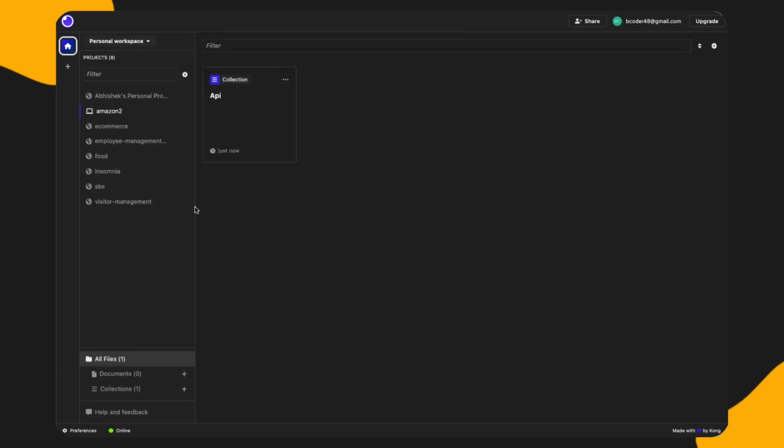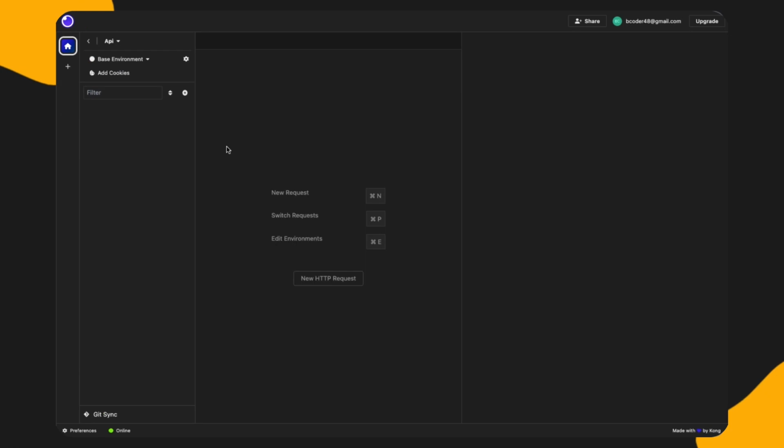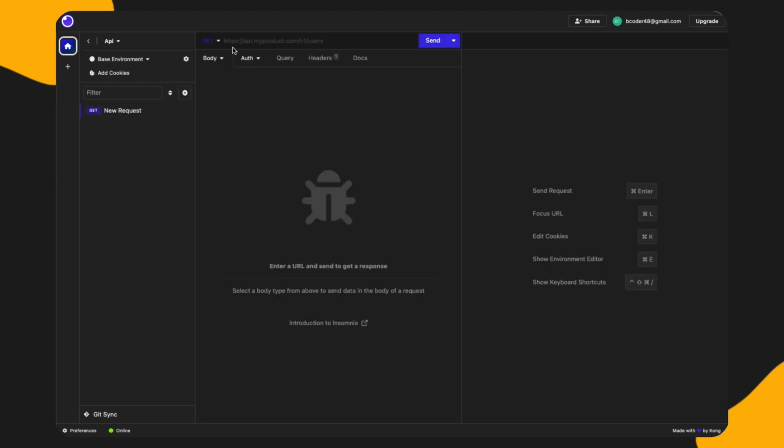And if you start again, then Amazon 2 will be present and you will click on that one, then API will be there. Like for e-commerce you can see these APIs I have created, product API, user API, like that. So right now I am just giving API directly, and here I will create a new HTTP request. A plus button will come, you click on that one and you can create an HTTP request.